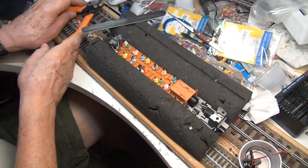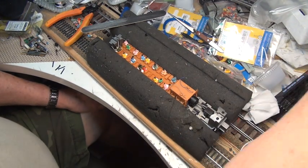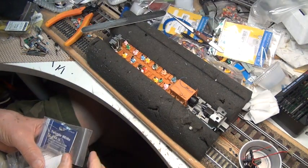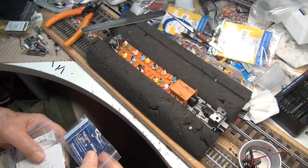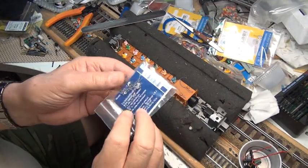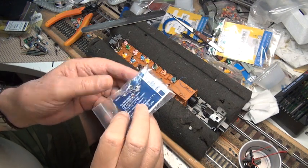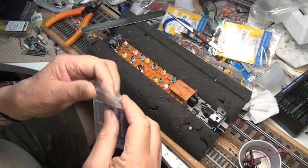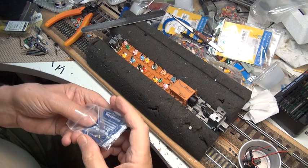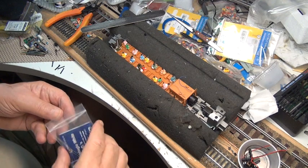And the next thing I get to do is, I've got these lights out of here. So what I'm going to use, I've got so many different lights. Okay, so these are the Miniatronics yellow glows. They're 3mm and they're 3V. So let me get a couple of these out. And I'll do this little bit of the trimming, then I'll show you kind of how I hook them up.